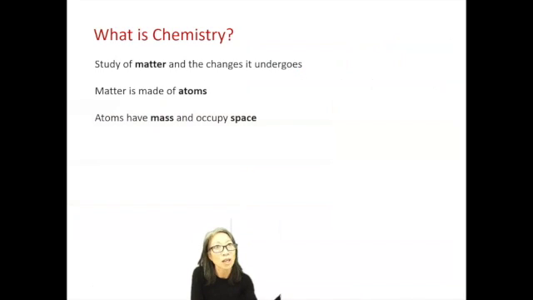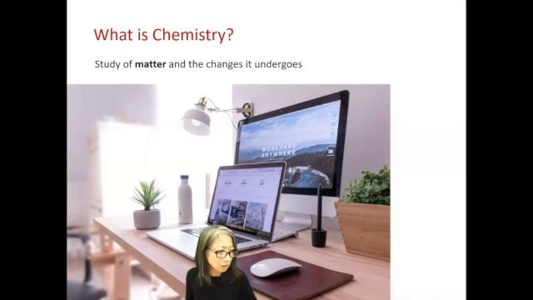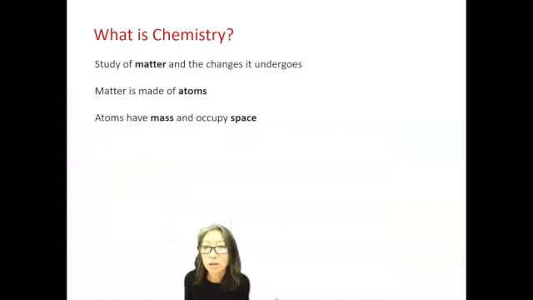First, what's chemistry? So chemistry is the study of matter and the changes that matter undergoes. So we're studying matter, but then what's matter? So matter is made out of atoms, and that includes everything in the universe, which is basically things that you can see, like this desk or this mouse or the laptop in front of you. It includes everything you can see and things you can't see, like the air in the room. So all of those things are made out of matter.